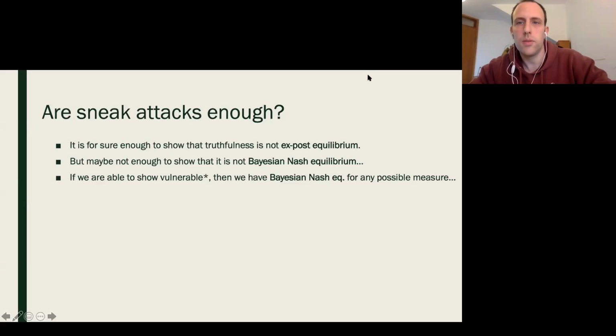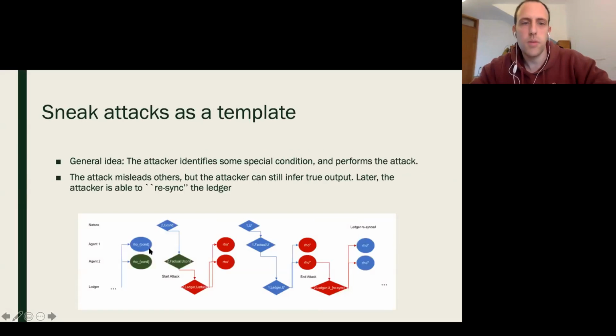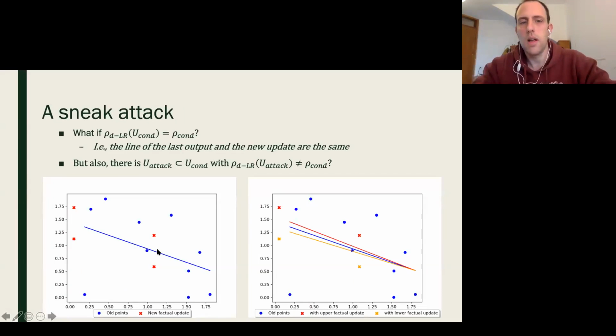But maybe it's not enough to disprove Bayesian-Nash equilibrium, because maybe this example has very low probability that the sample you get and the sample that the system at large got by the time that you get this input are the same.